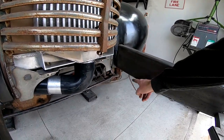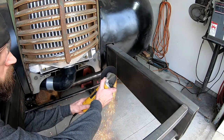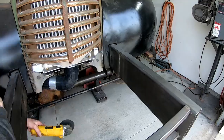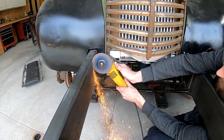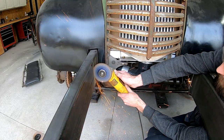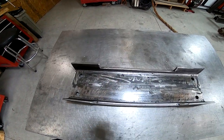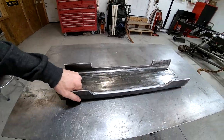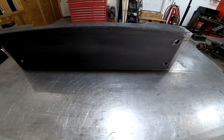Okay, the first thing I want to do is make a cut along the inside of the frame rails. Before I can cut completely through the frame rails, I want to weld in this new cross member, which is a piece of 6-inch channel that I've notched for the intercooler, and it's going to hold the frame rails together once they're cut apart.